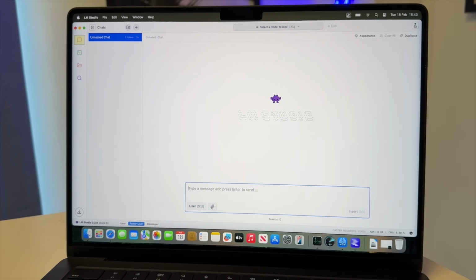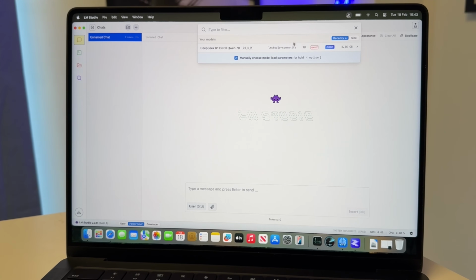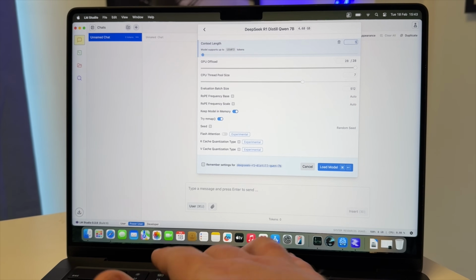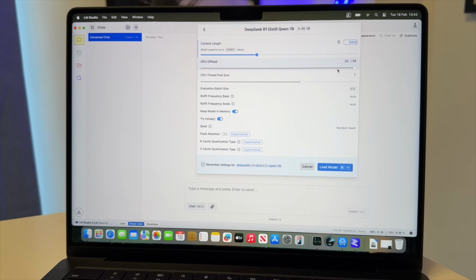So the next thing I've decided to do is run some large language models on both these devices. What I've decided to run is DeepSeek version 3, and we're using LM Studio to do this. Specifically, I'm using DeepSeek version 3 Qwen 7B, and I said to use a maximum of 5,000 tokens on both these machines, but I've also maxed out the total amount of GPU cores and CPU cores to do the generation I want to do.